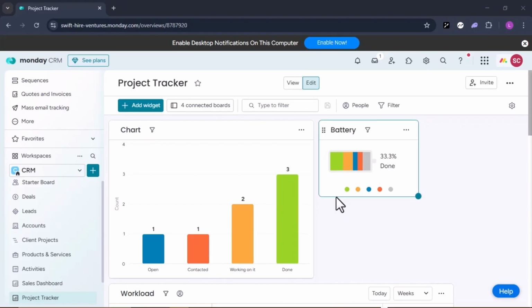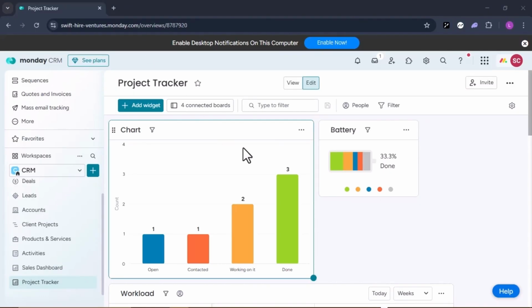So here's a really cool feature about Monday.com. When you add a new board, it will automatically update any widgets you've already set up to include data from the new board. For instance, if you started with the leads board and created a chart widget like we did, but then you added a client project board, maybe you came here and decided to add another board, that same chart widget will now update to pull in data from both the leads and client project boards. This is great because you don't have to manually update each widget to reflect the new boards. Monday.com just automatically adjusts it.